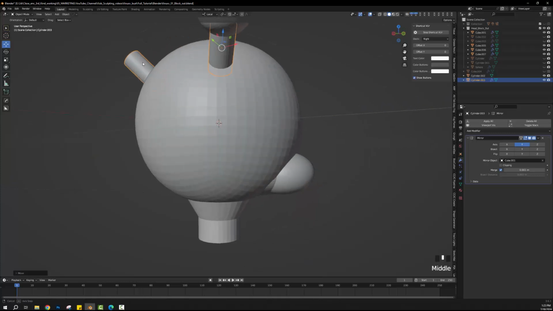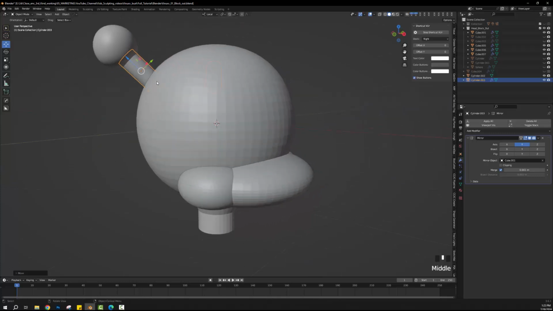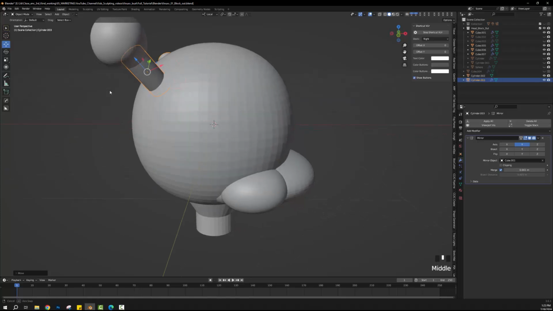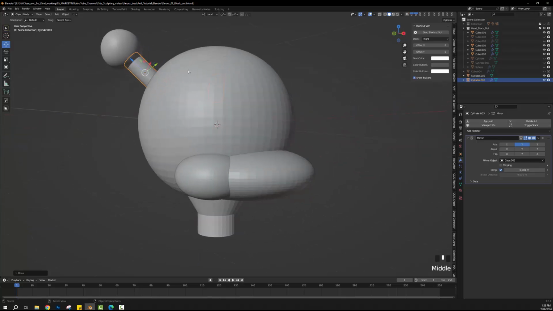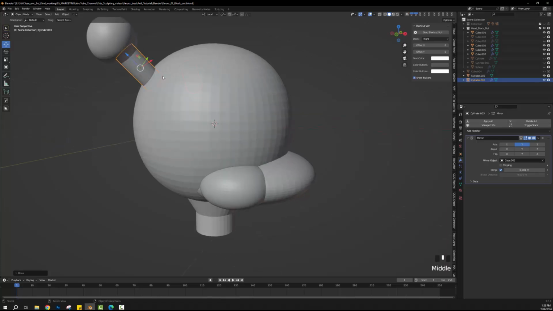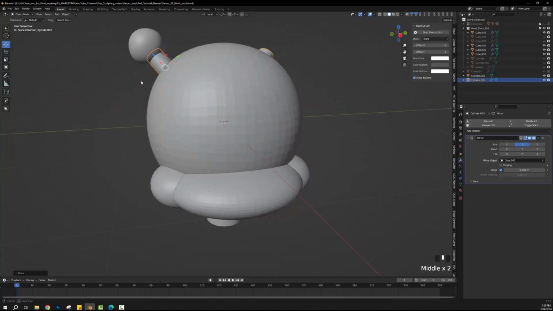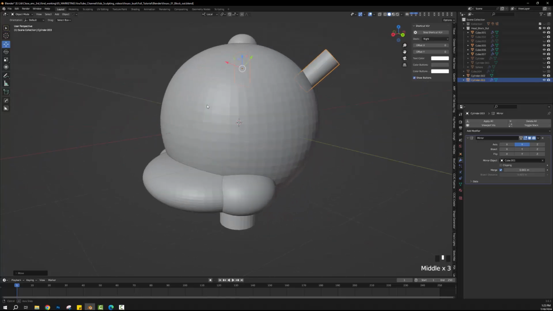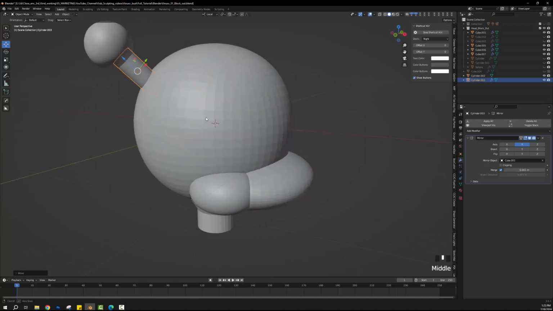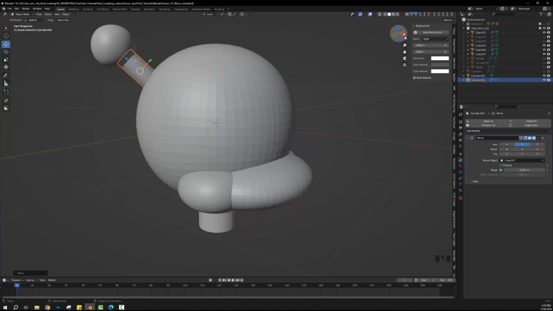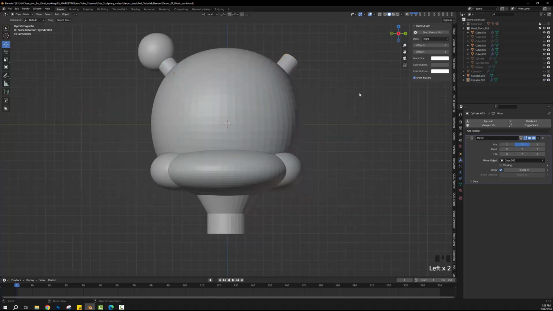As long as the edges are buried within this sphere and this sphere, because eventually we're going to join these together into one piece, and then we're going to remesh it, which you'll see, and then we can start sculpting and making it nice and smooth, and it'll feel organic. But anyway, that's getting a little ahead of our skis, so we're going to go back.